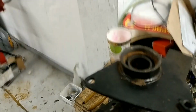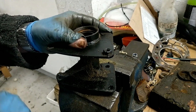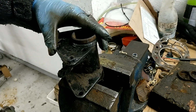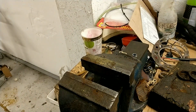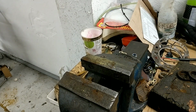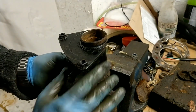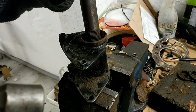Right, I'll turn that over. I'll just keep that going and let us see if this is going to work. Probably could have done with more ball bearings in there. It'd be better maybe if I pressed that out. Just thinking that. The thing is, I've never really got a hydraulic press, so I'm going to try it with that drift. And this is things you won't be able to do in your own garage. Not everybody's got a 10-ton hydraulic press.